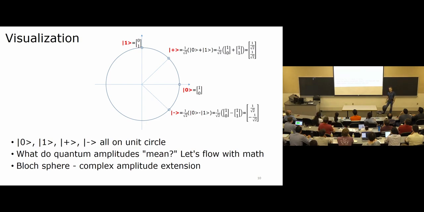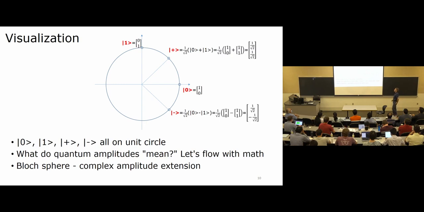In addition to ket 0 and ket 1, we have two new vectors, ket plus and ket minus. First, ket plus. It's at 45 degrees, halfway between ket 0 and ket 1. And because of that, it's 1 over square root of 2 ket 0 plus 1 over square root of 2 ket 1. This is pure geometry here. And that's equal, in the vector representation, to 1 over square root of 2 in the first entry, 1 over square root of 2 in the second entry.